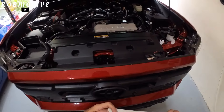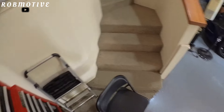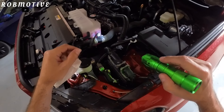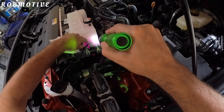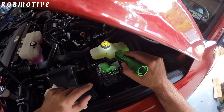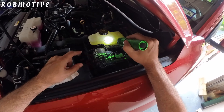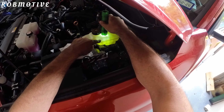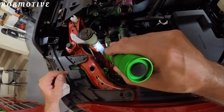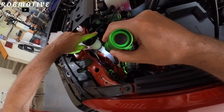We do want to check the oil — I haven't done that in a while. Probably not a bad idea to grab a flashlight; it kind of helps to see a little bit in these plastic containers. Here we have coolant — it's obviously full, it's pink. And here we have brake fluid and power steering fluid. Power steering is electronic now, so I doubt we have any power steering fluid. If you just shine the light down through the container, it's at the max level — that's good. Washer fluid — looks like the max level is here.